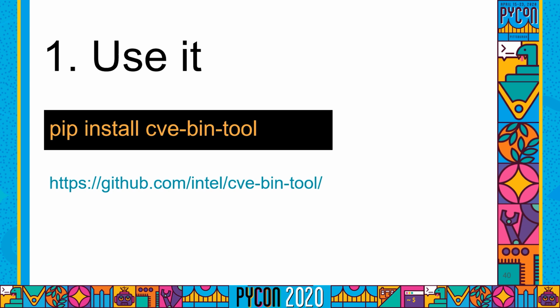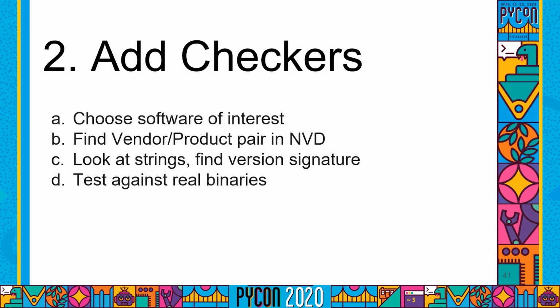Please use it. Stick it in your continuous integration. Tell us if it works for you. Tell us if it doesn't work for you. I really want to know. Second, if you try it out and you think it might be useful, you can contribute to it. There's a particular checker that you'd like to have that's not there yet. This is an open source project.